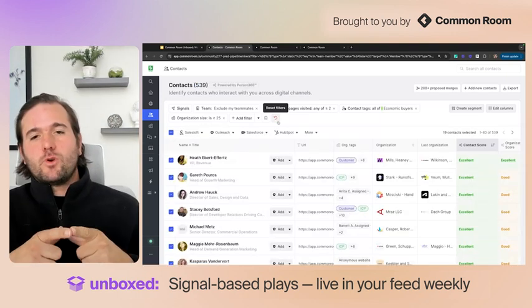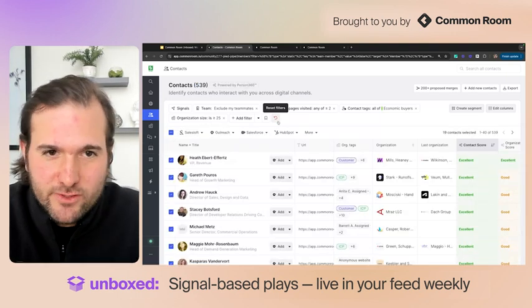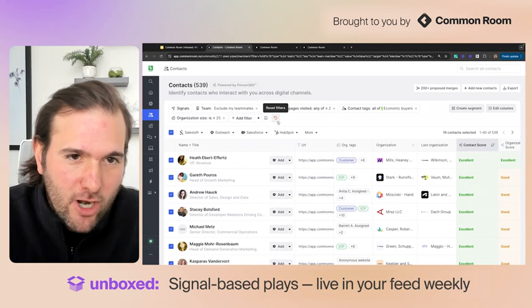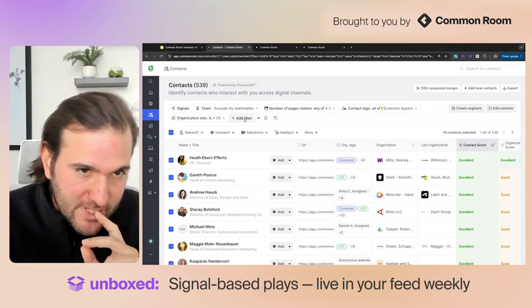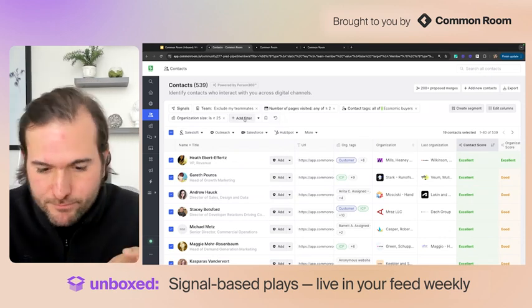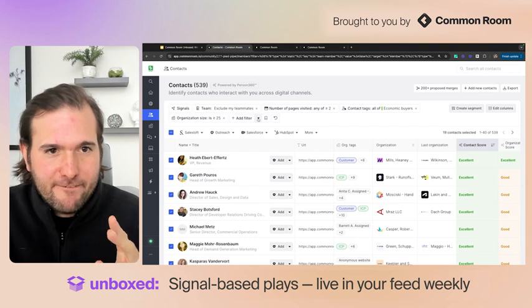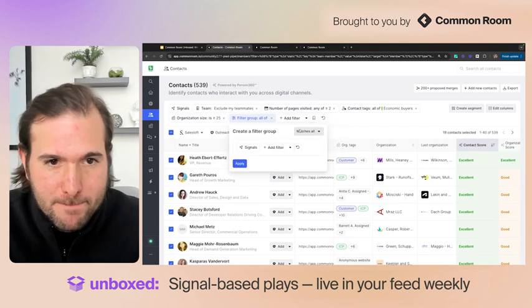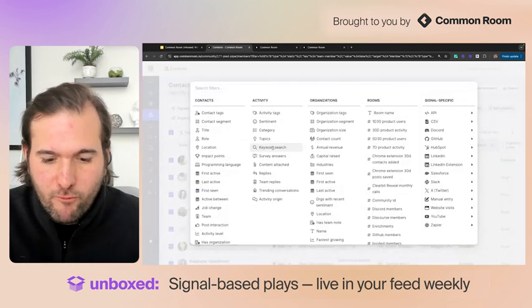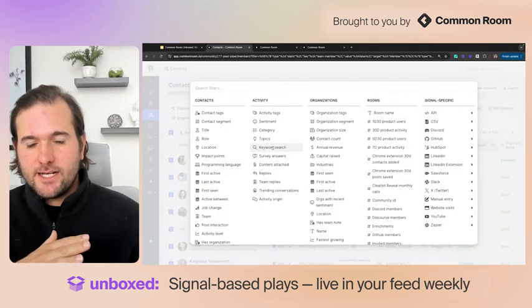And now this is where we're going to layer additional signals, which most other platforms cannot do very well. And this is where Common Room becomes very powerful. So I'm going to add a filter group here for tech stack.